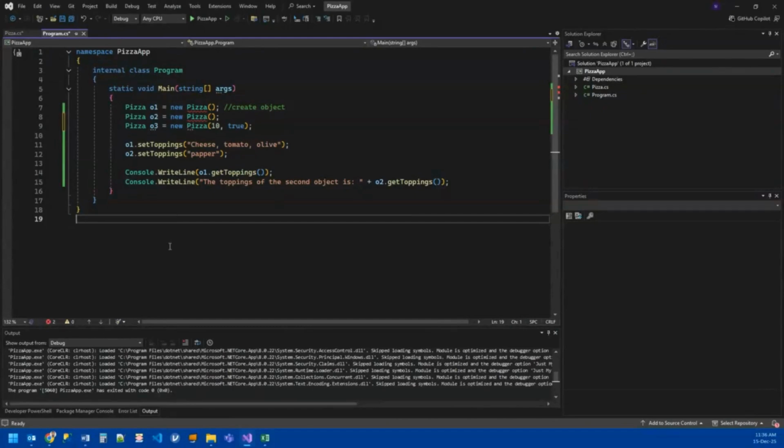What's the rule? The rule says, if there is no constructor at all, the program supplies a constructor. But as soon as you define a constructor, the default constructor disappears. If you want it, you have to define it. So I'm recording this, just listen to it a few times.